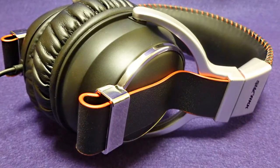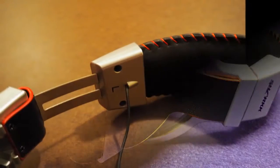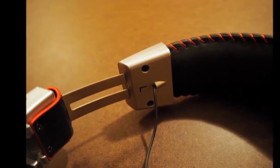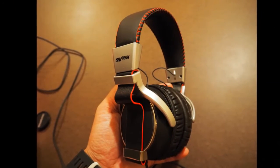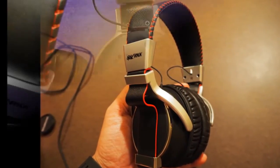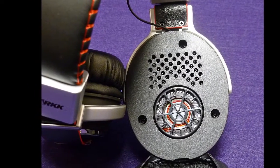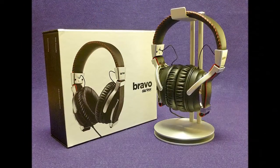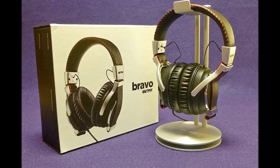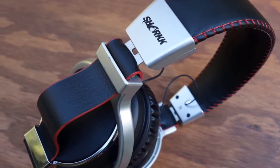The main cable of the headphones is a standard rubber-coated affair with no in-line remote or microphone. It's fairly durable but also quite tangle-prone. While typical electrostatic headphones use a 6.3mm plug and dedicated amplification, the Shark Bravo headphones feature the popular 3.5mm connector and can easily be driven by most portable devices and computers. The Bravo is comfortable to use, primarily because of good ear cup padding and a proper around-ear fit. Apart from a bit of heat, there was nothing preventing us from wearing the headphones for long stretches.